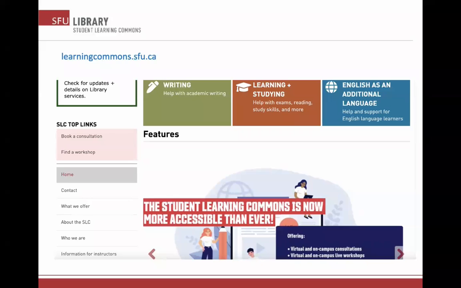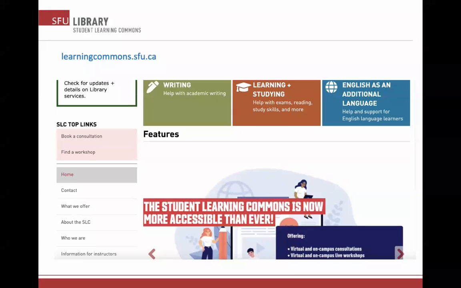you'll also find it under workshops, live workshops, conversation groups. We have Let's Talk conversation groups on Zoom and at the Burnaby campus and at the Surrey campus. These are weekly times where students will meet and get practice building their confidence talking in a group in English.